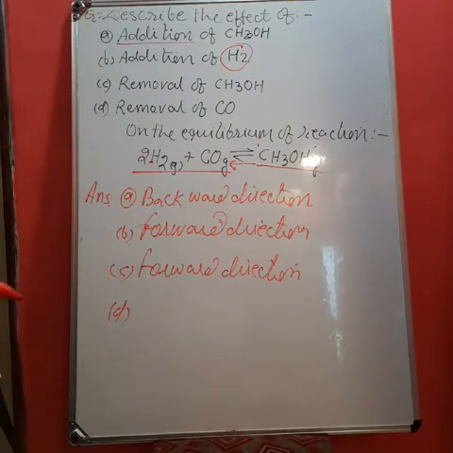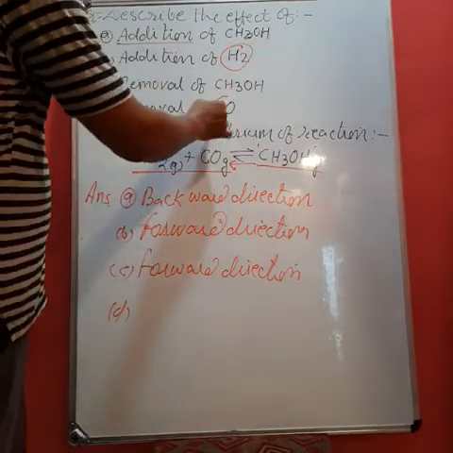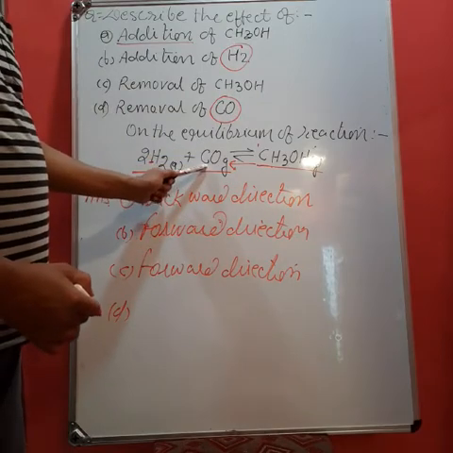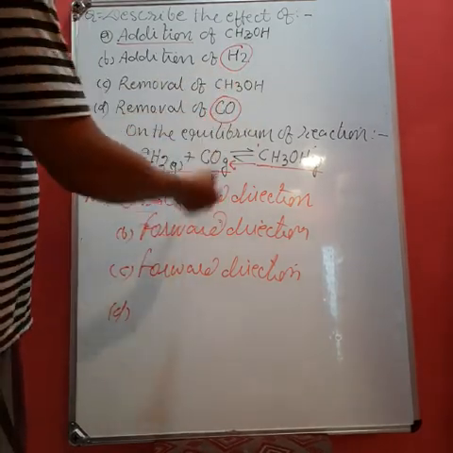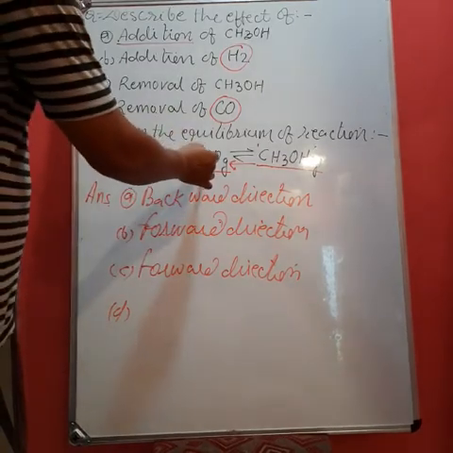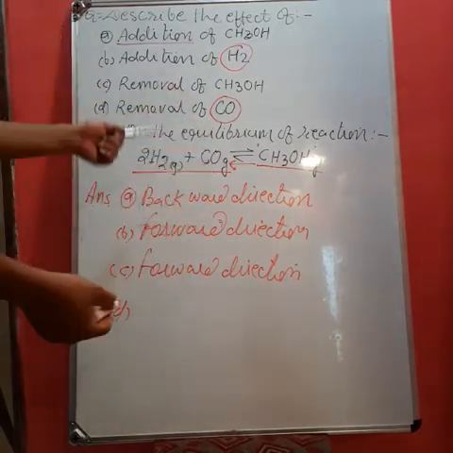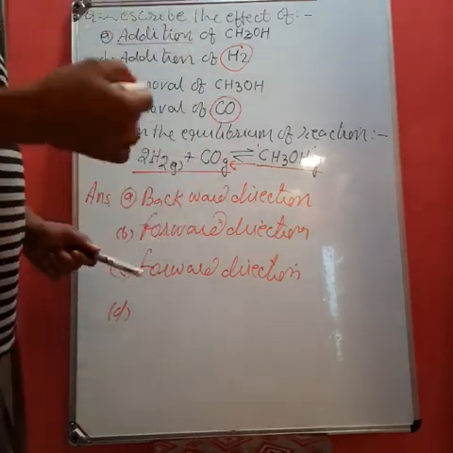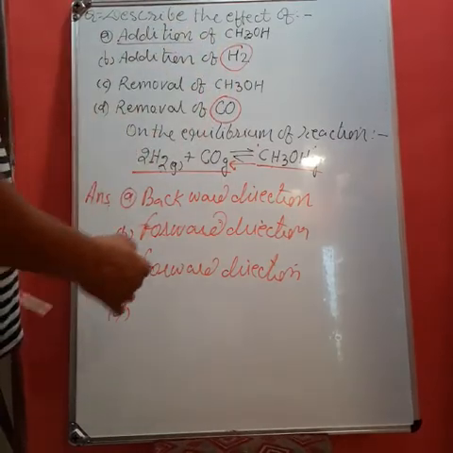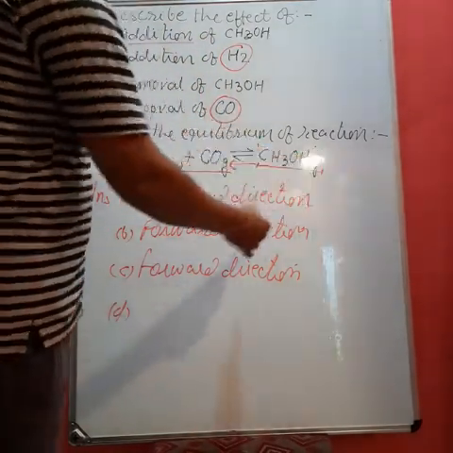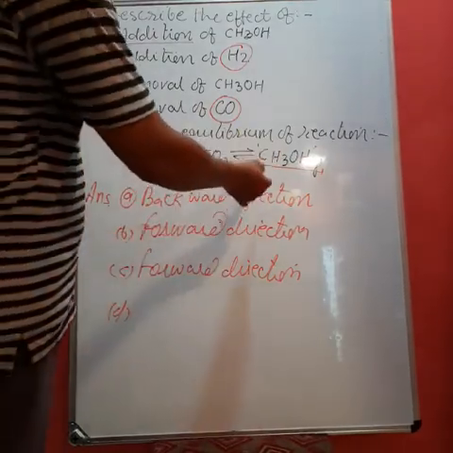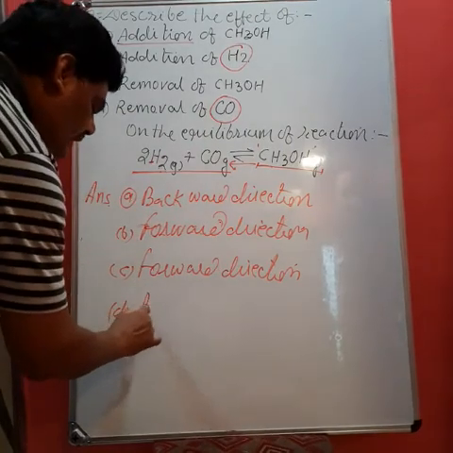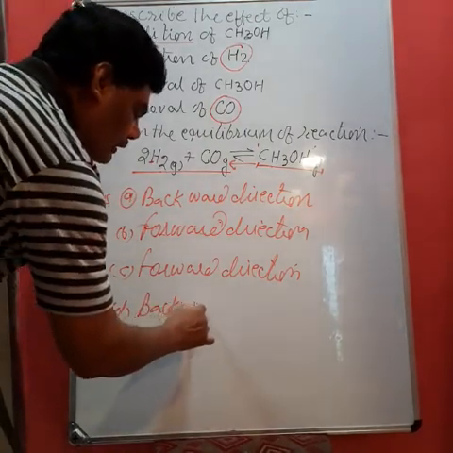Okay, so to give the answer to this question, you have to find where the carbon monoxide is. So the carbon monoxide is in the reactant side. If its concentration is removed, that is, the component is completely removed, then what? Then the Kc will again be disturbed, but concentration does not change the value of Kc. That means the product concentration is increased relatively because the reactant is removed. So the product will now react to give the reactant. That means now here the reaction will shift to the backward direction.